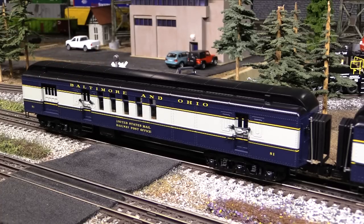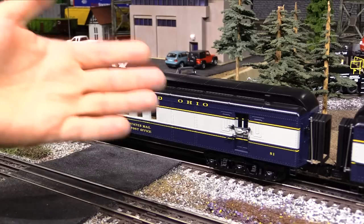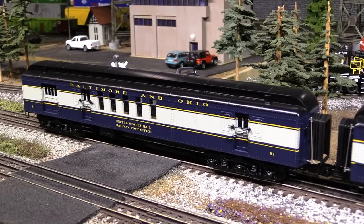And it's really great that they took that approach because, I mean, these models are great the way they are. There's no reason to go reinventing the wheel. In fact, the ex-MTH models that Atlas is putting out, they're being made in the exact same factory by the exact same people that used to make the MTH models. And, you know, with the locomotives, they still have ProtoSound 3, just like the MTH models did. So it's really great that Atlas is carrying forward a lot of the spirit and the legacy of MTH in these models that they're putting out now.